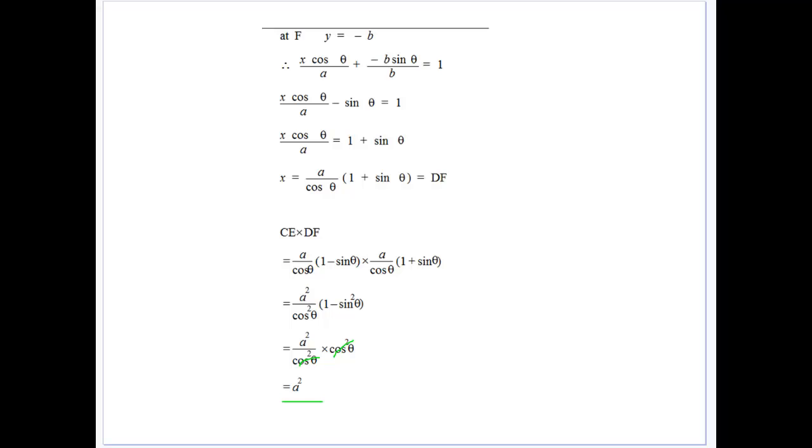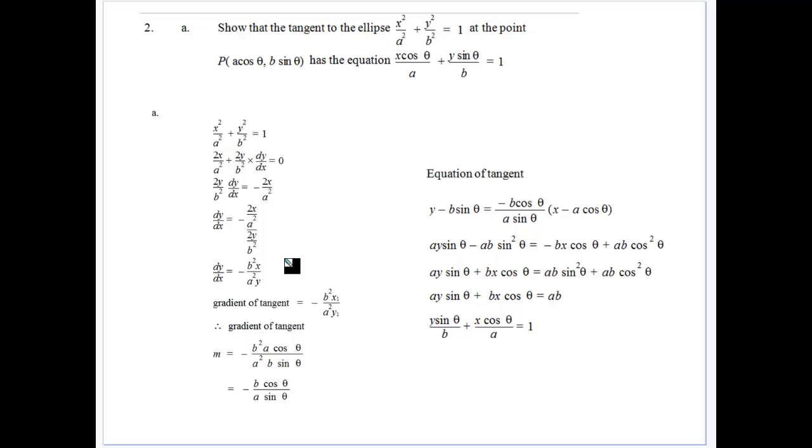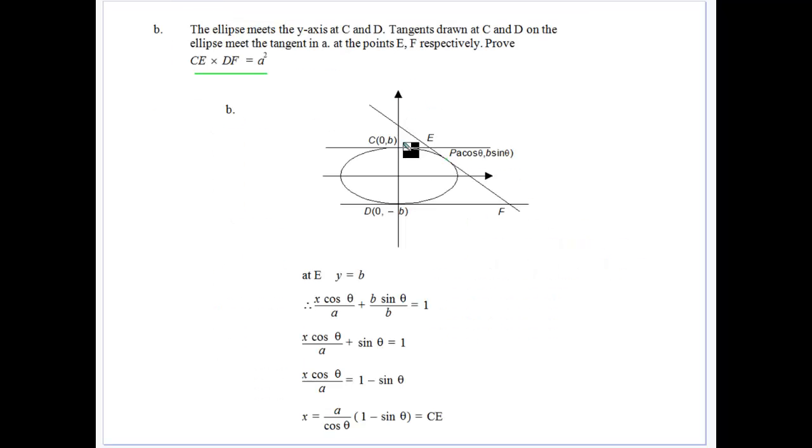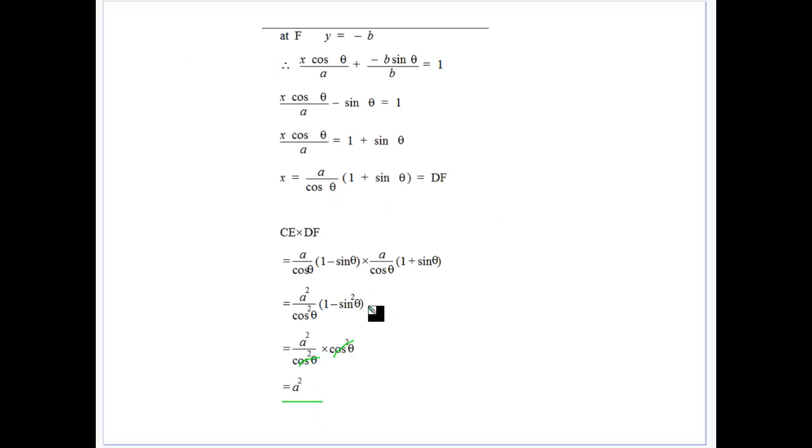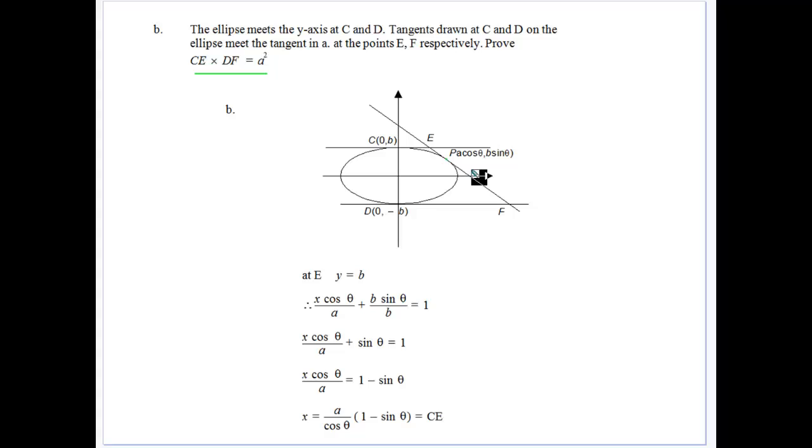So there's our manipulation. We've used our ideas of finding equations of tangents, subbing in values to get distances that are not very pretty, but then we were able to multiply those and come down to the value of A squared. So we've been able to solve that problem as we've gone through. And that's some of the manipulations you're going to see as we go through.